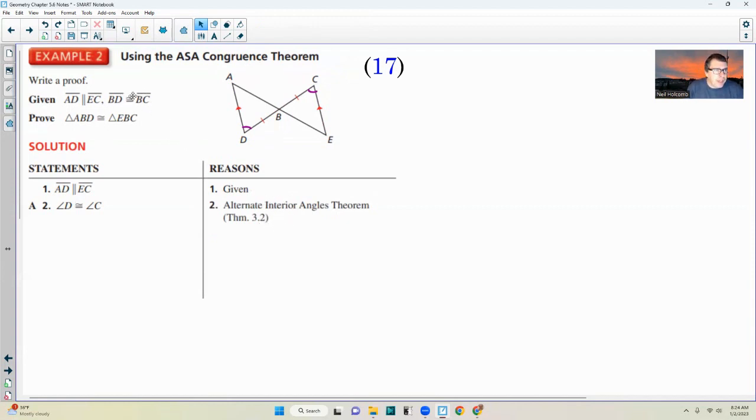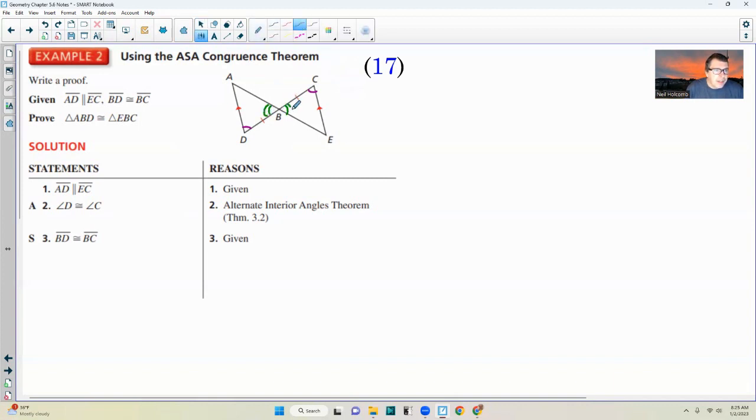Okay, so now we could have stated the other given first, but we threw that in there. So now I'm going to say BD is congruent to BC, and that is a given. Now notice what we have here. Angle D congruent to angle C, we have an angle congruent to an angle. Segment BD is congruent to segment BC. It was given, and that's a side. So we have an angle, we have a side. Now do we have an included angle or an included side or a non-included side? What's next? So now I see this right here.